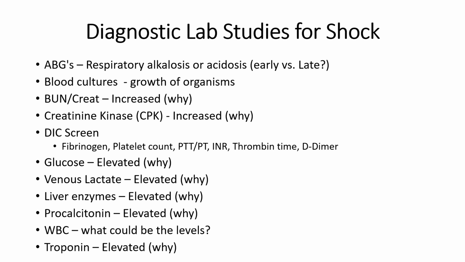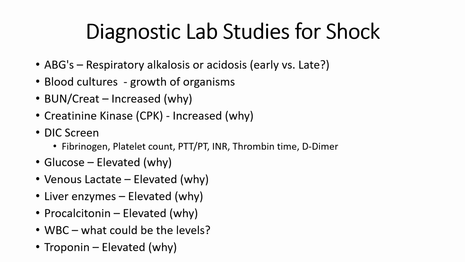Blood cultures, especially for septic shock, right? We're going to get blood cultures, see the growth of organisms, so we know how to properly treat the patient. BUN and creatinine, with every type of shock, we know that we're going to have some sort of decreased perfusion to our kidneys, so we'll probably see decreased urine output, and we may see increased BUN and creatinine.